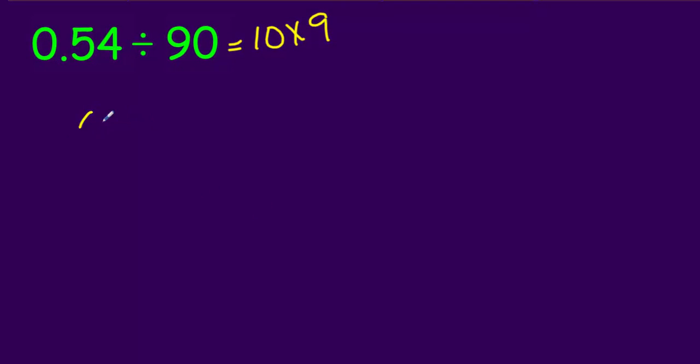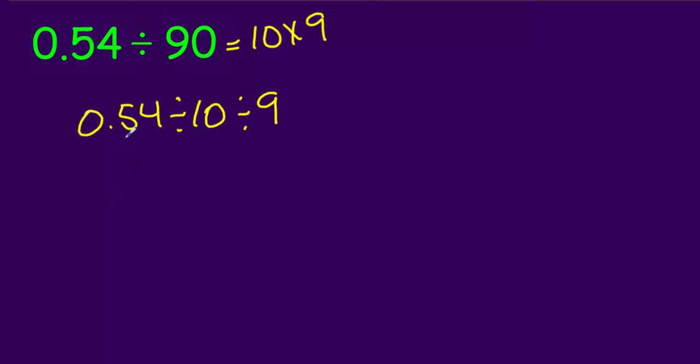Same digits. Now we're taking the quotient we just had, our 54 hundredths, as our dividend. It's just the shift of those digits changing the place value. So again, we can decompose this number as 10 times 9. Over here, I'm going to do what I've been doing: take my 54 hundredths, divide by my 10, then divide by my 9.